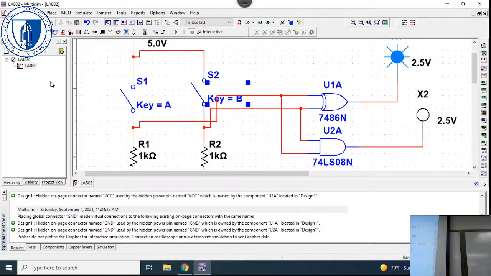That's okay. So some people have managed to get it to work without pull-up and pull-down resistors.